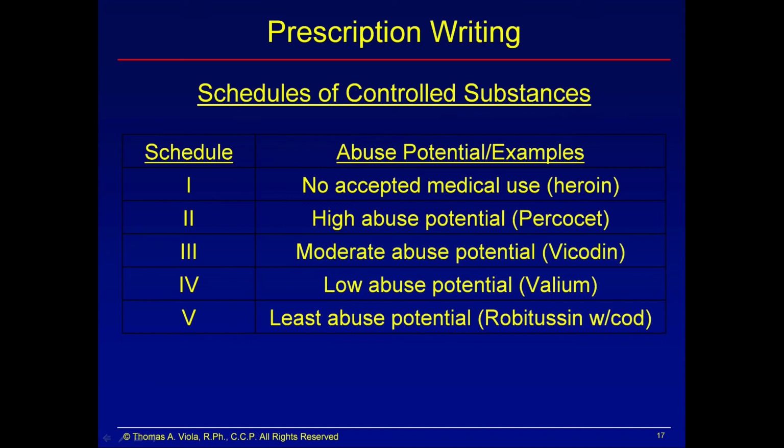Well, you might say, wait a minute, Viola, you cheated me out of a Schedule 3 substance then. Great, you can write this one in instead. Tylenol with codeine is a Schedule 3 substance. Schedule 4 substance like Valium or Xanax. Wait a minute, I've heard Xanax is pretty addictive. Yeah, so have I, but it remains in DEA Schedule 4 as a low abuse potential. And Schedule 5, Robitussin with codeine. That's the least abuse potential, so much so that in some states it's available without a prescription, like Robitussin with codeine.